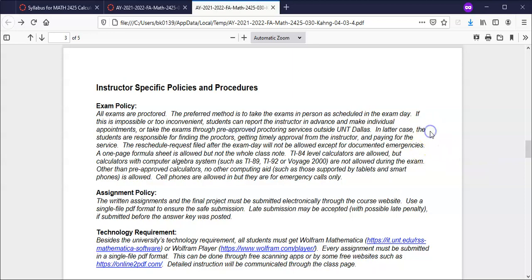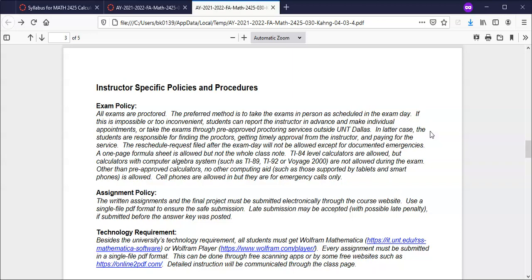Now, if the proctoring service is through DCCCD or someplace really nearby, then the authentication process is lightning quick. I've used DCCCD myself before, and it cost me about $30 per exam. Not too bad. As for the fees for the proctoring service, it's going to be the students' responsibility.